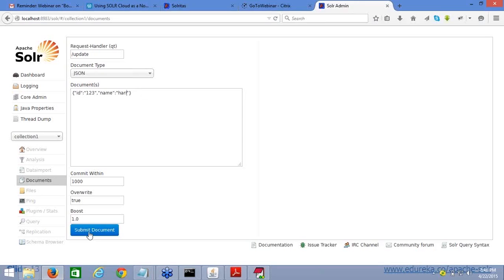I wonder why. So I'm just trying to submit this document. It went ahead. Okay. However, if I say that the ID of this document is 123, name is Hari, and next time I push another document which has the ID 123, but the name is Nitin, it is going to go through again. Okay.